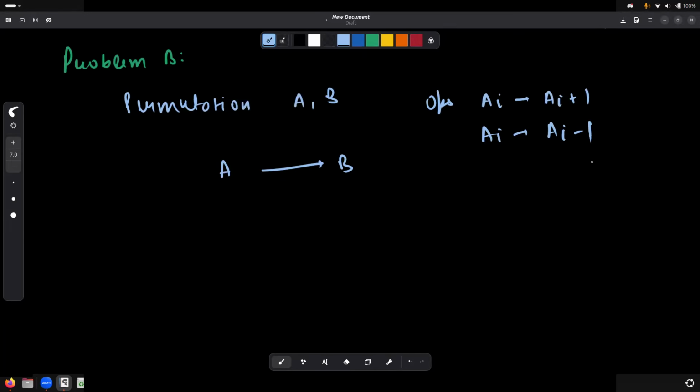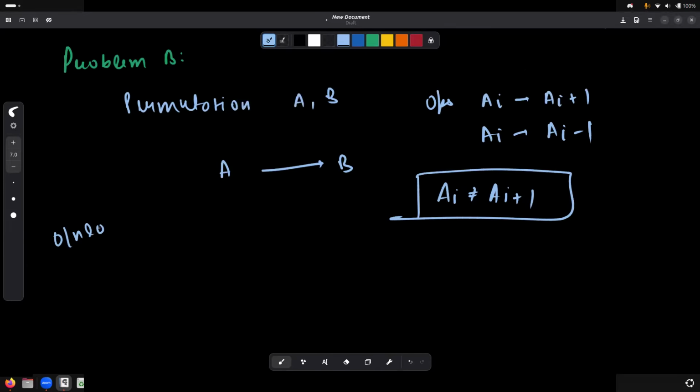Basically, we can increase or decrease the value at any index. And also we need to maintain the condition that A_i is never equal to A_{i+1}. And we need to answer if this is possible, yes or no. And the expected time complexity would be O of n log n.